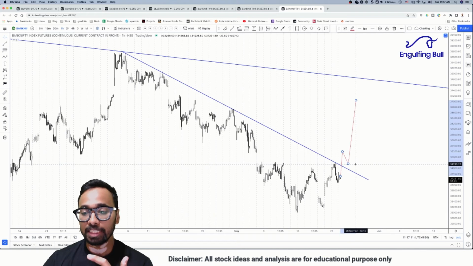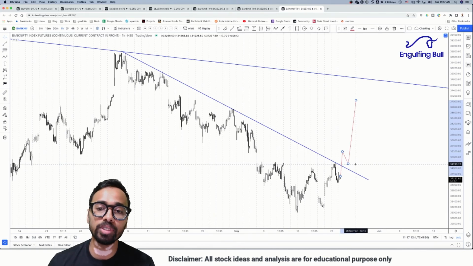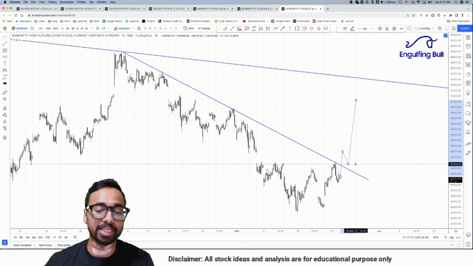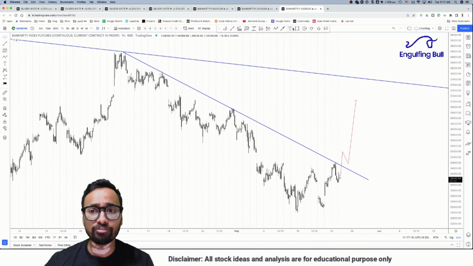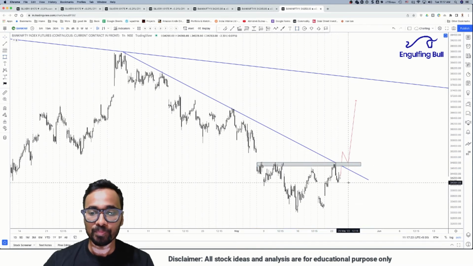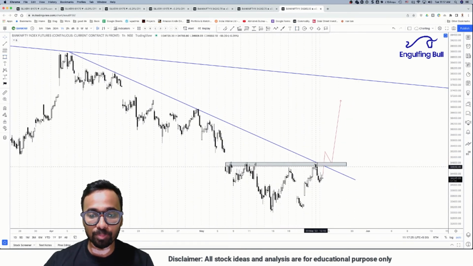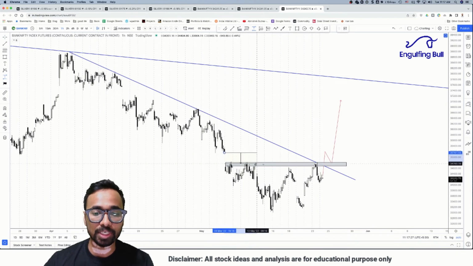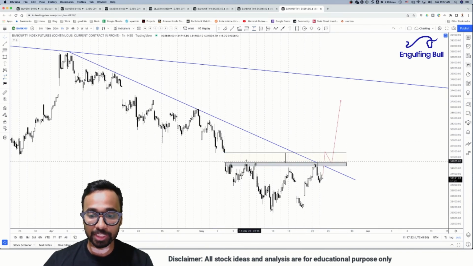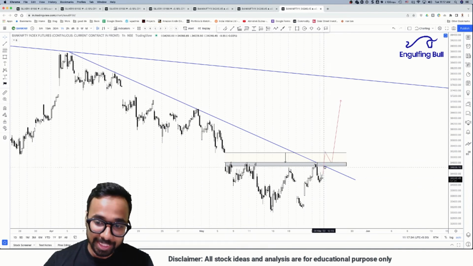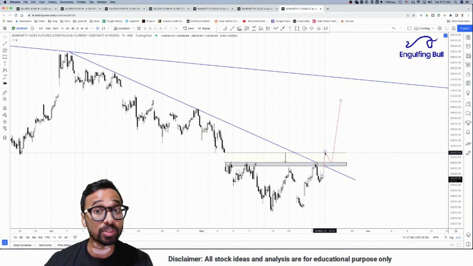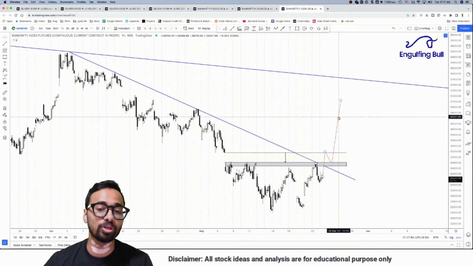Again, I'm making this video only because I want to tell you that if you're looking to buy, you want to wait for this kind of a setup. Again, in Bank Nifty, we can see there's a very important resistance, there's a very important gap, so this becomes a point of interest. Now you can see this has been holding, so before you start buying, you need the prices to break out, retest, and then give you an opportunity.